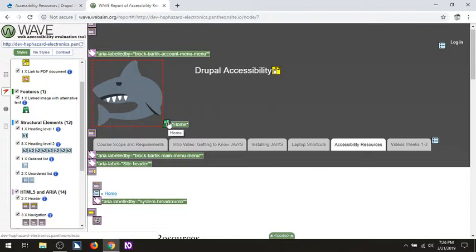If it were something that conveyed information, then it would need to have some alt text. So if this page were an article about the desk in the Oval Office, and there was a picture of the desk with some feature, then I would write alt text that visually described what's in the picture.